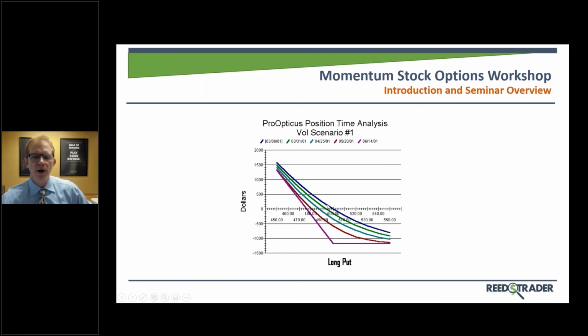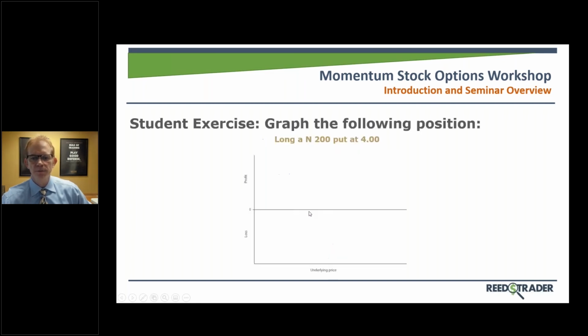Day one, we make money right away. 25 days, we gotta move a little bit before we start making money. At the end, it's all the way down to strike minus the debit. Okay, so let's take a minute here and have you graph the long put. Remember to put your vertical line at the strike price and then graph that, and I'll give you a minute.